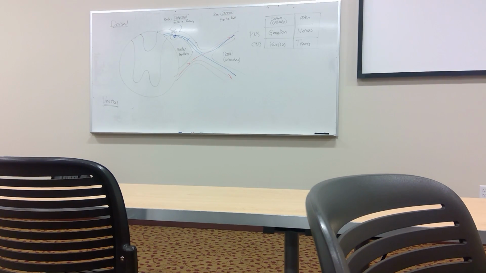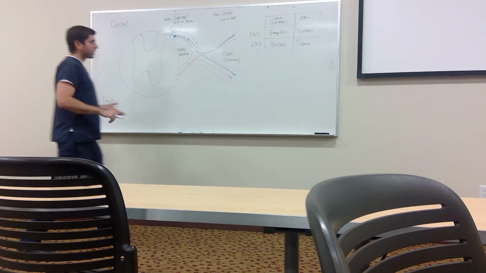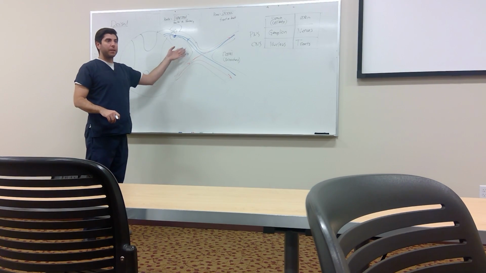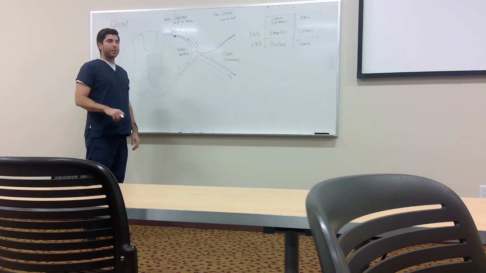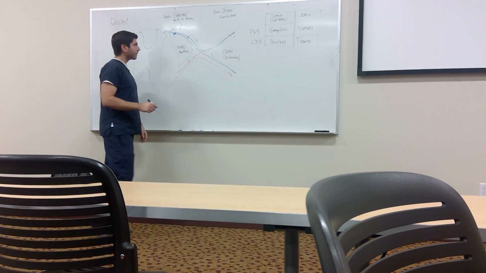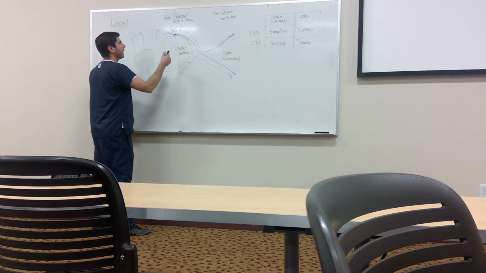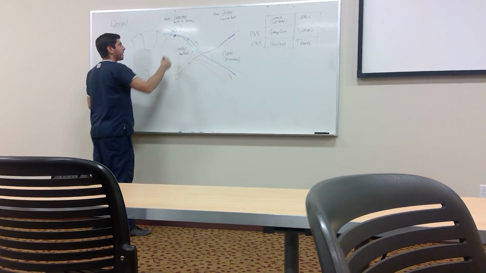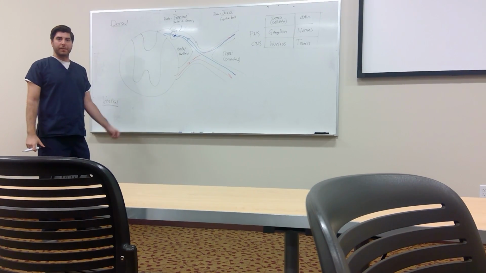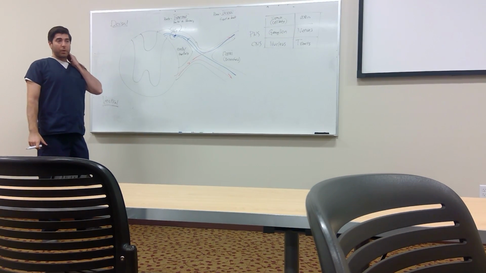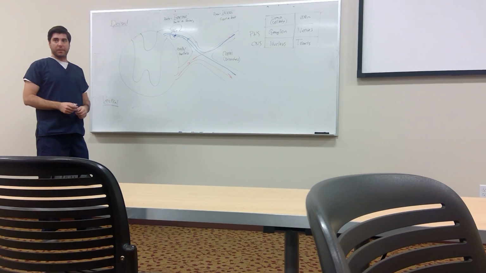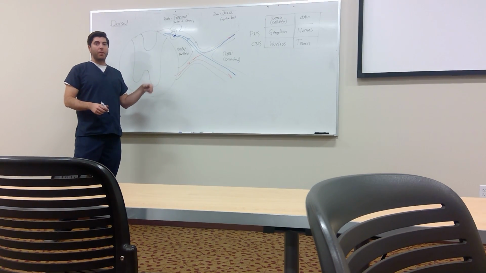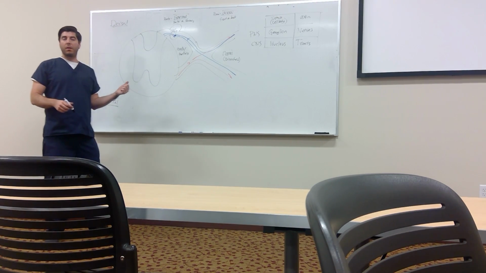Okay, so now what we do, which is the most fun part, is now we test it. We test certain lesions and how is this going to present? And so let's start very simple. Let's say we sever the dorsal root ganglion. What are going to be the symptoms of that? Sensory. Loss of sensation. Is it going to be front or back or both? Both. Left or right or both?